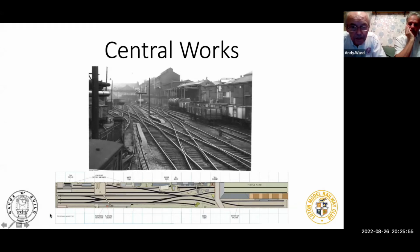And Andy, sorry, Stuart Heesman has just asked, how many sections make up the layout and how long are they? So I take it you mean how many baseboards and what the lengths are? 6 sections, each 4 foot long. So actually it's 24 foot long, not 25. So it crates up, we double them up. So you have 2 4-foot sections together, and we have 3 of those.